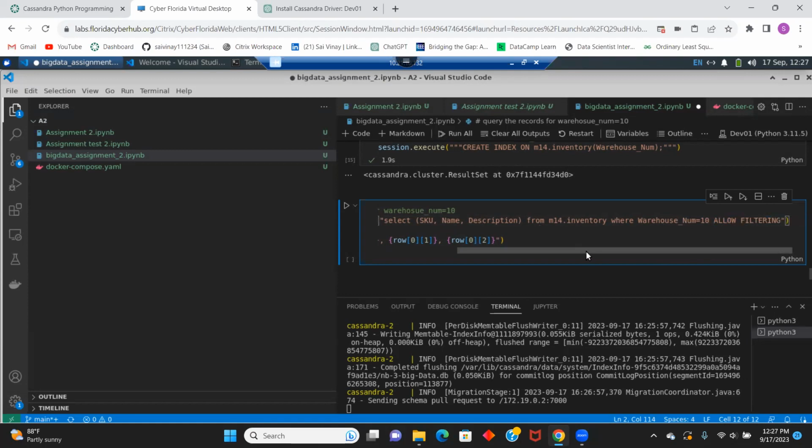What is the purpose of allow filtering? Traditional databases are different from the Cassandra database. In Cassandra, it will partition based on the key we have given. Let's say here I have given SKU, so the nodes will partition based on this SKU.